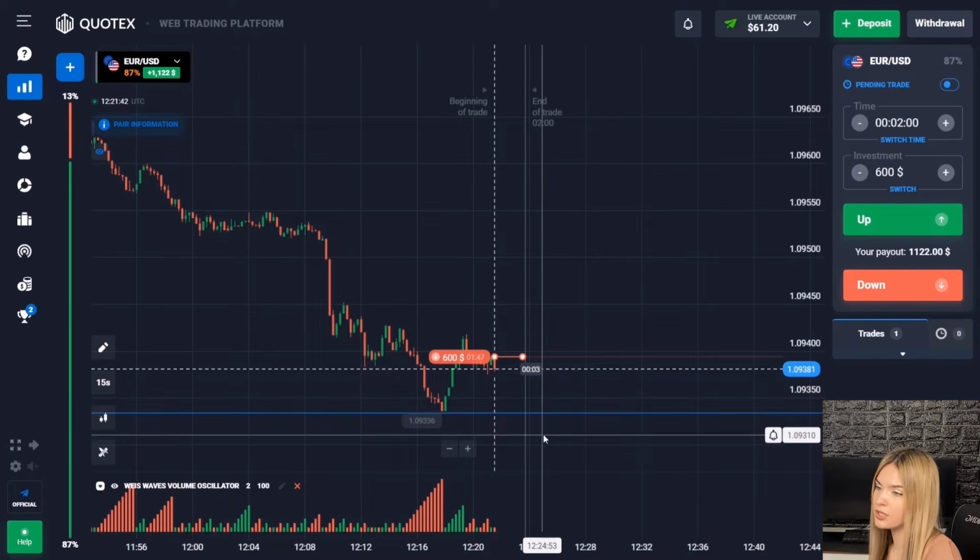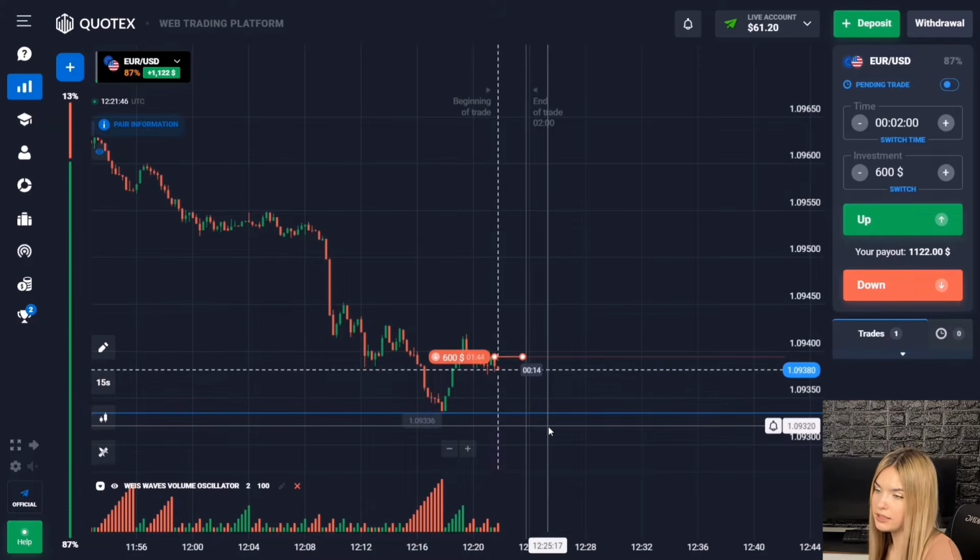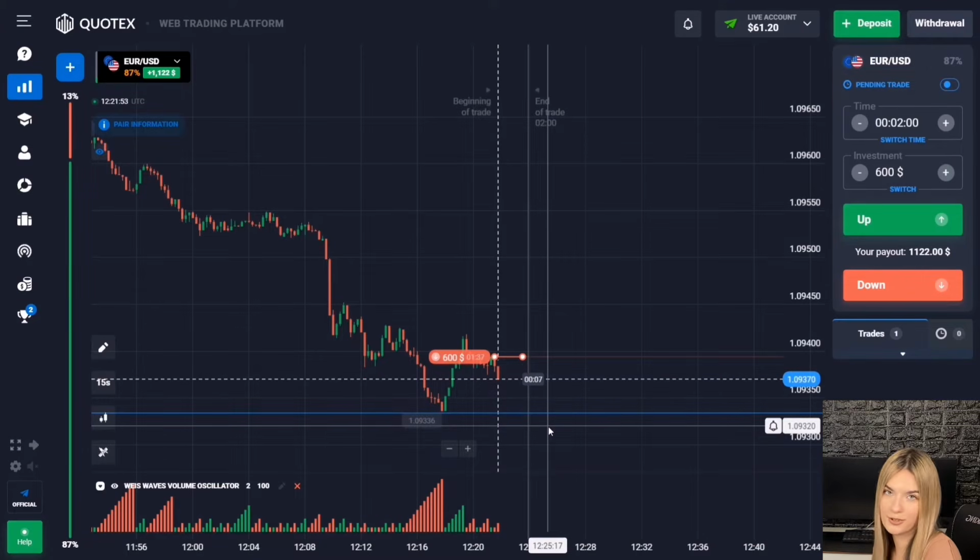Just at the moment there was a certain attenuation, the price is moving in the pro-trading zone, but I think that in the near future there will also be an exit from this zone and the price will continue to move to the level. So guys, let's wait for the result.